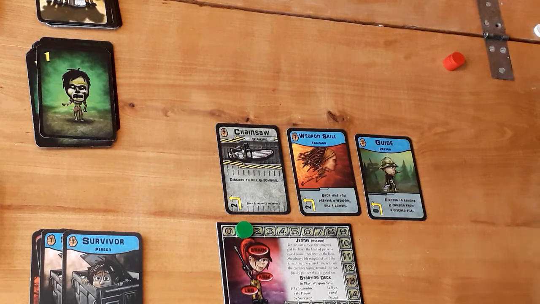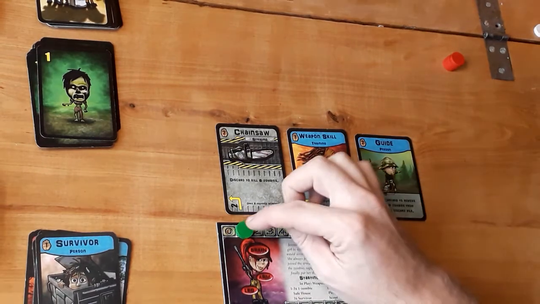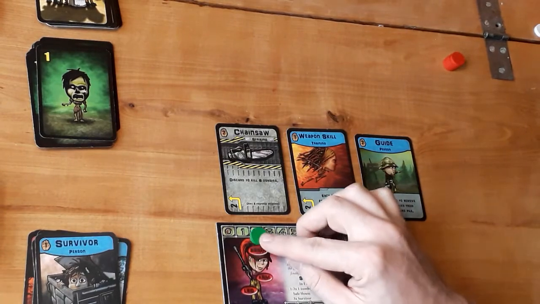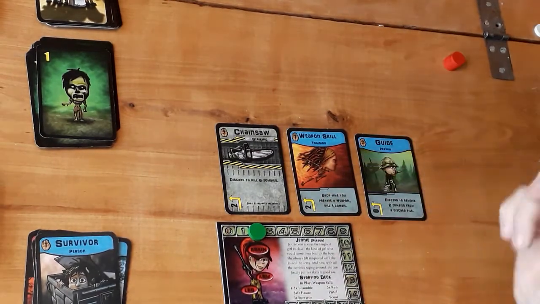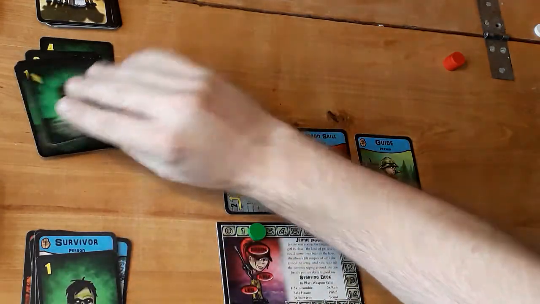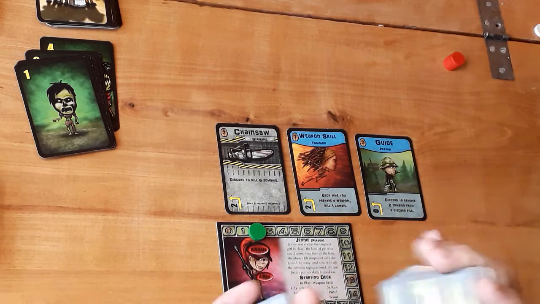And now I have to reshuffle because my deck is empty. Now this is the thing. Each time you reshuffle, the zombie wave goes up by 1. And now it's on 2. And that means I have to add 2 zombie cards to my discard pile before reshuffling. So I have 2 cards here. And 2 zombies, not so much to worry about. I have the chainsaw, so I will manage.